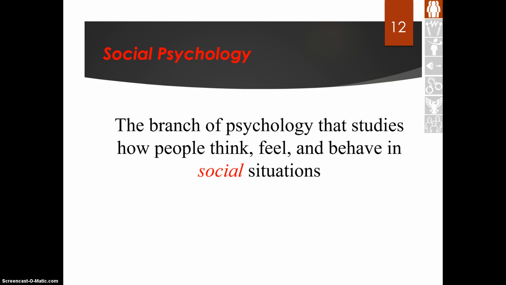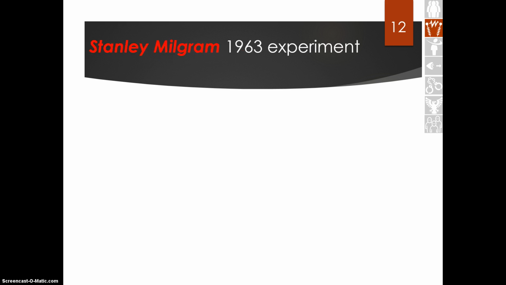So here's some examples. We're going to get serious a bit here, and we're going to talk about the infamous Stanley Milgram experiment from 1963. This is considered the most famous, nay, the most infamous experiment of all of social psychology, probably in all of psychology as well, maybe even all experiments, because what I'm about to tell you is an absolutely true story.